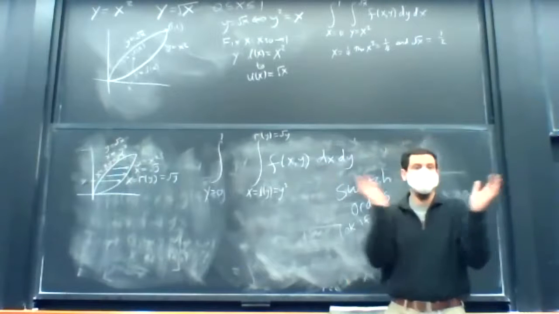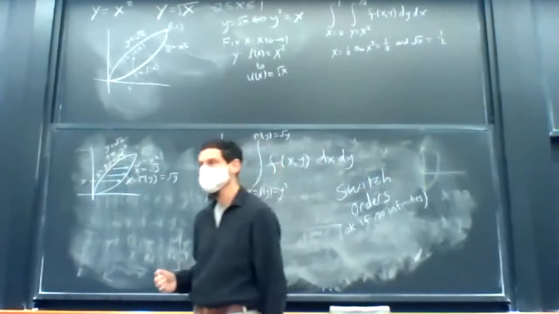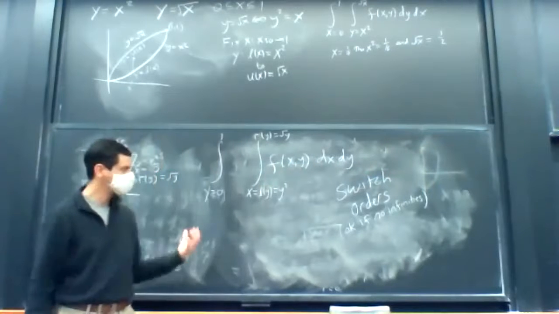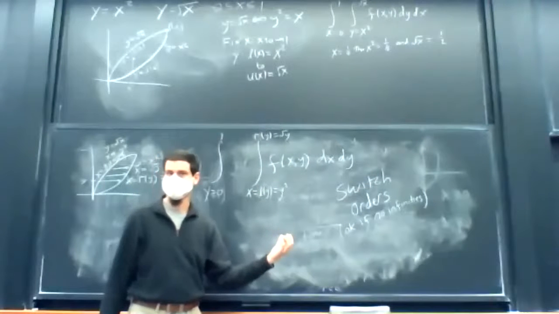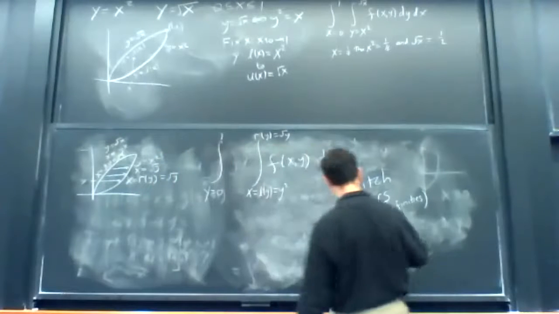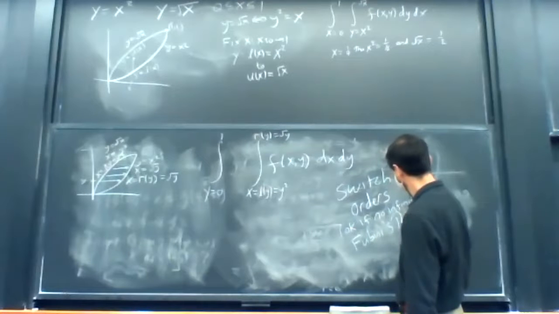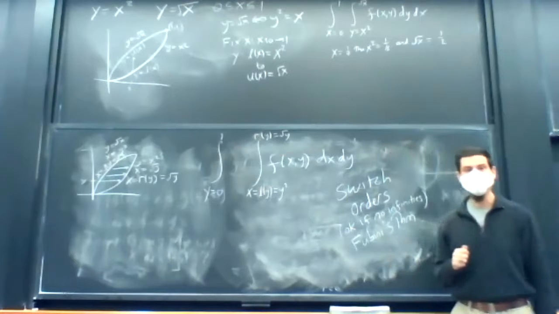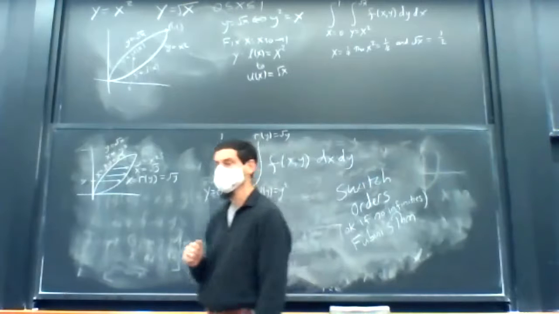This means your region is a finite region. It's contained in some giant circle. This means your function is well defined and it doesn't blow up. As long as stuff like that is true, you can switch the order of integration. And that's called the Houdini theorem. So this is one of our biggest techniques, that if everything is finite, you can switch the orders of integration.